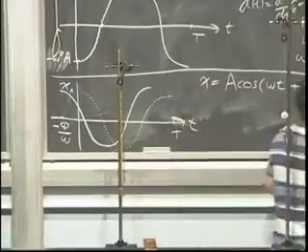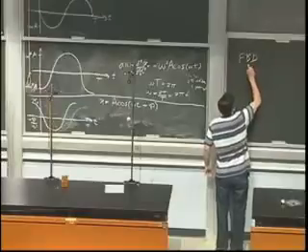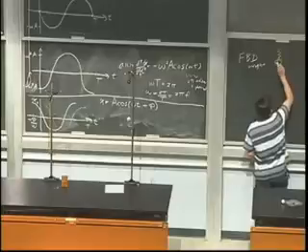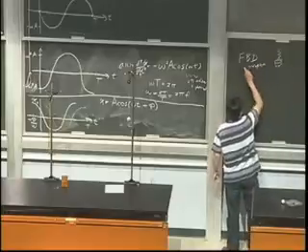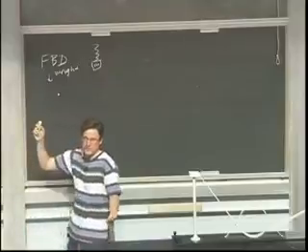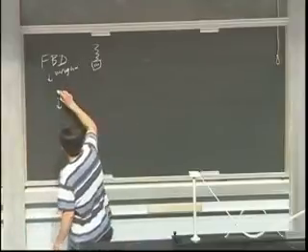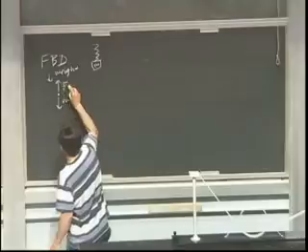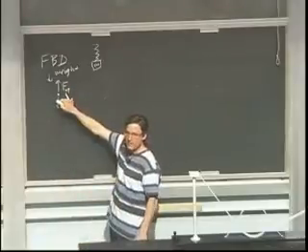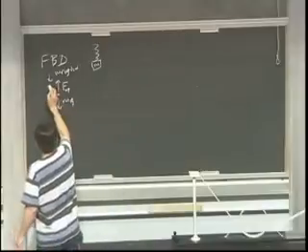So let's make a free body diagram. I've got my spring, and there's a mass here. So what's the free body diagram? That's not my free body diagram. That's just a picture of the situation. The free body diagram says there's an upward force. If it's holding still, we know there's an upward force from the spring, because there's only one other force in the problem, which is gravity. So you've got mg going down, and a force upward that's equal and opposite to that, which is the restorative force of the spring on the mass. Well, I know from Hooke's law I can figure out how much displacement is needed to produce that force. So I'd say, how far is it below its equilibrium position?